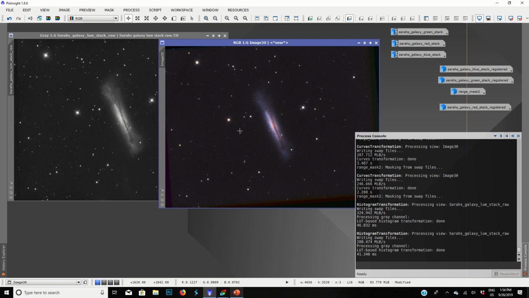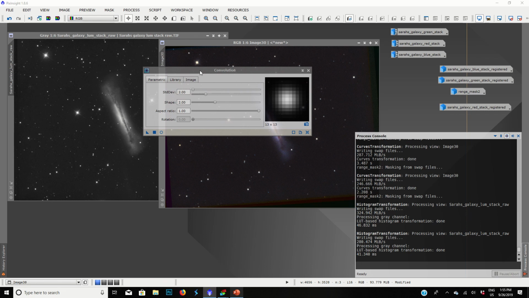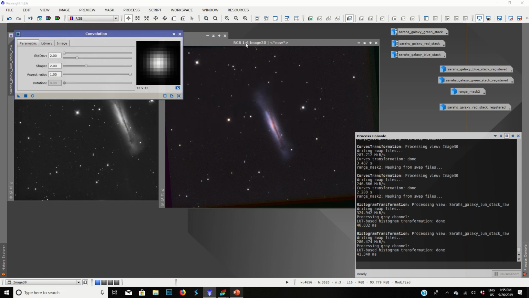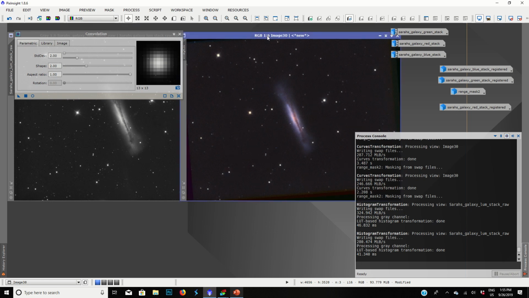And that's okay if we blur it, because this channel, the RGB data, is not where we get our detail. It's our luminance channel where we get all of our detail. So we're going to go to Process, Convolution. You can do this with narrowband as well, and it works as if you're using your hydrogen alpha as a luminance layer. You can convolute your color image and then overlay your hydrogen alpha, and it really helps to control noise.